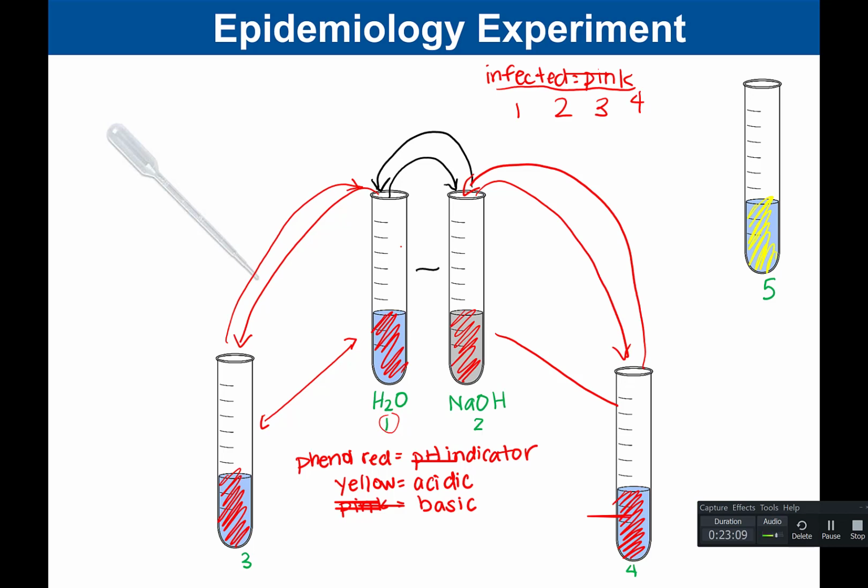Then I would say go again. Everybody would make a second contact. You would exchange the body fluids again. After the second contact is when I would add the phenyl red. And if I add phenyl red to your tube and it turns pink, that means that you are infected. You had the disease, which means you came in contact with the person whose liquid in their tube was the sodium hydroxide.